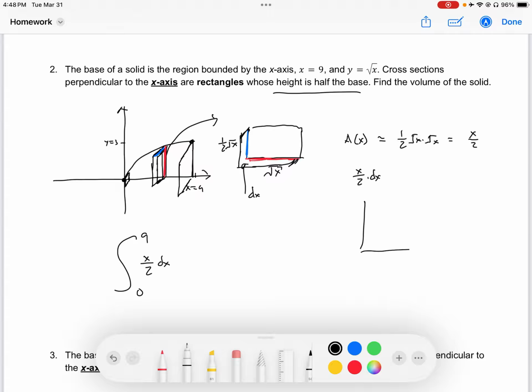Again, if I wanted to draw it in 3 dimensions, here's my z-axis, here's my y-axis, here's my x-axis. This thing looks like this, sort of. Okay. And then I am going to, oof, that was bad. That line has to be parallel to the y-axis, something more like that. Okay. And then I'm stacking rectangles on top of this that are only half as tall as they are wide. So it's kind of a similar shape, but a little bit more squat, I guess we can say that.